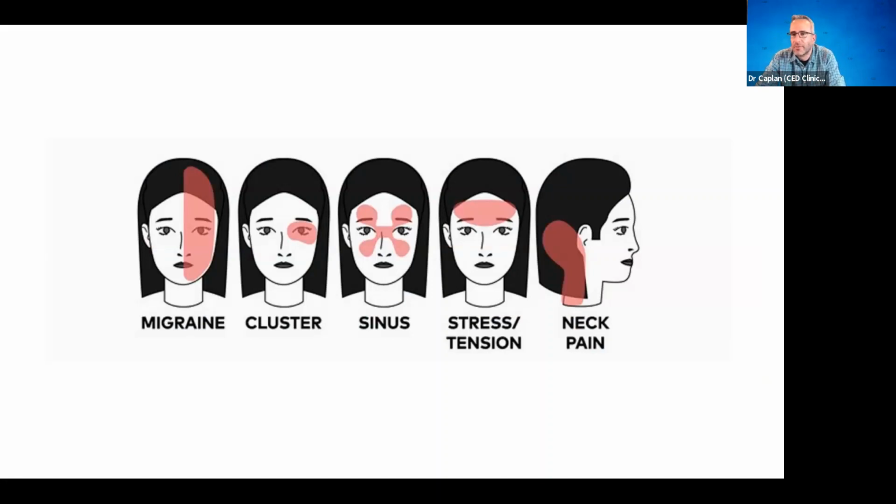And all of the other types are just different types associated with different origins. Some of them are more muscular related. Some of them might be more congestion or pressure related. But I'm going to go through kind of the cannabis piece of this. And part of the reason I'm going into such detail with these is to highlight what I will show later in terms of where cannabis applies.